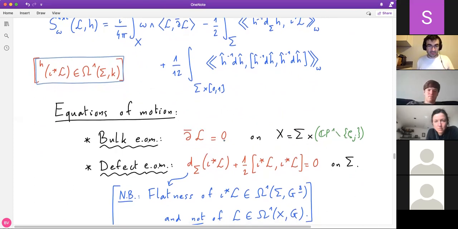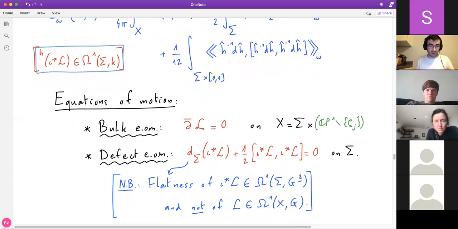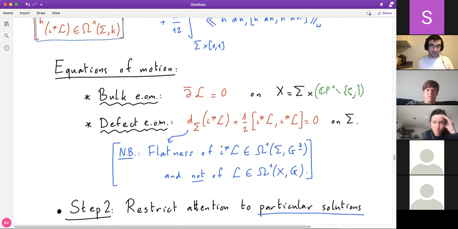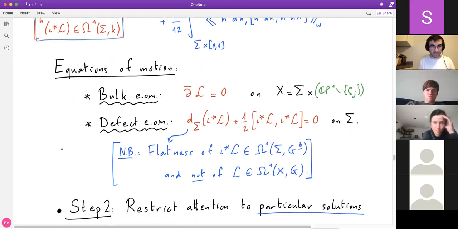So this starts to smell like an integrable field theory because I have holomorphicity of the Lax connection. I could start to call this a Lax connection, but it's not quite a Lax connection because we don't know yet that it's flat. All we know is that when you pull it back to the surface defect, in other words, when you evaluate the Lax connection at the zeta i's, I have this collection of evaluations, and this is a thing which is flat. It's valued in this defect Lie algebra, and the claim is it's flat by the equations of motion.